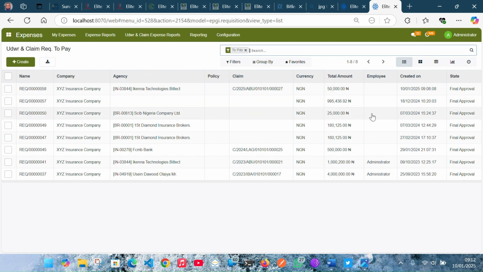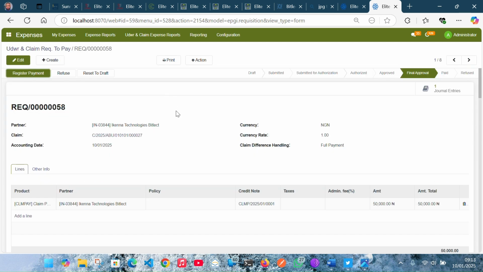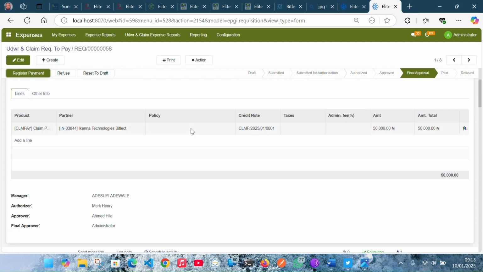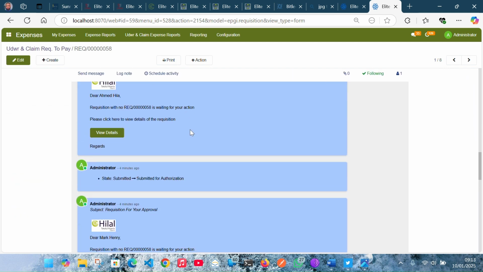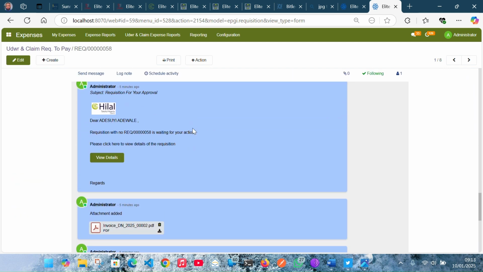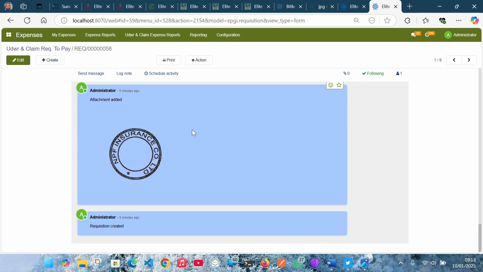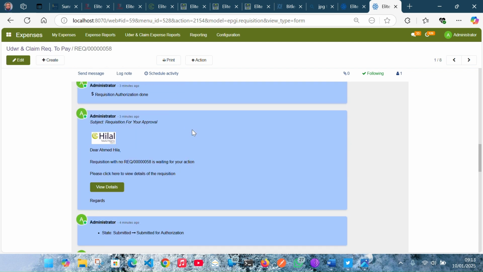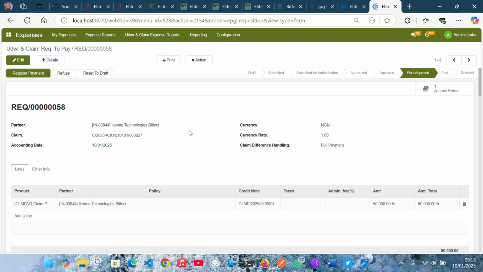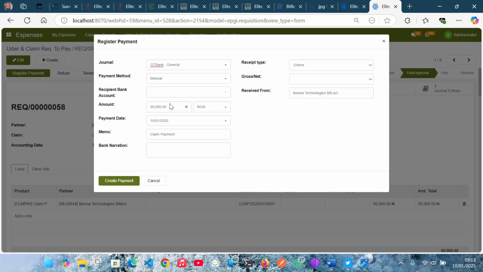And as you can see, the one that we just did is the first in the list. So I'll proceed as an accountant to click on the claim. You can see all the documents, and then I'll proceed to register payment on the system.